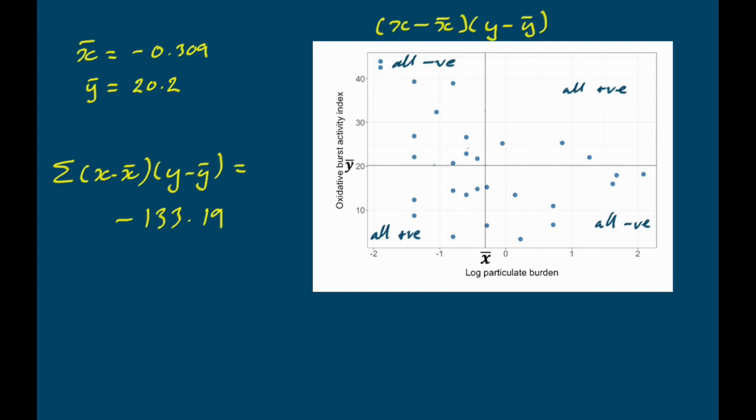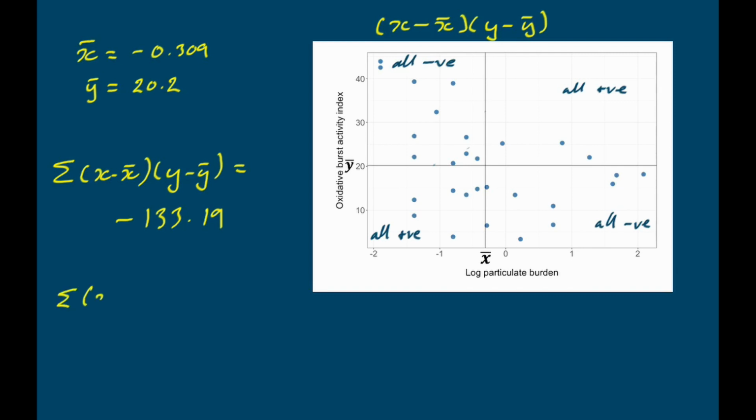Now, is that much use to us? Well, it's not really much use at the moment. It's telling us something about what's going on in our data set, but it isn't very easy to compare this value with values from any other data set. And one of the reasons for that is that this value is going to get bigger if we add more data. So as you add more data into your data set, assuming the relationship stays the same, then this value is going to change. So we need to do something to correct for the fact that this value is going to be dependent on the sample size.